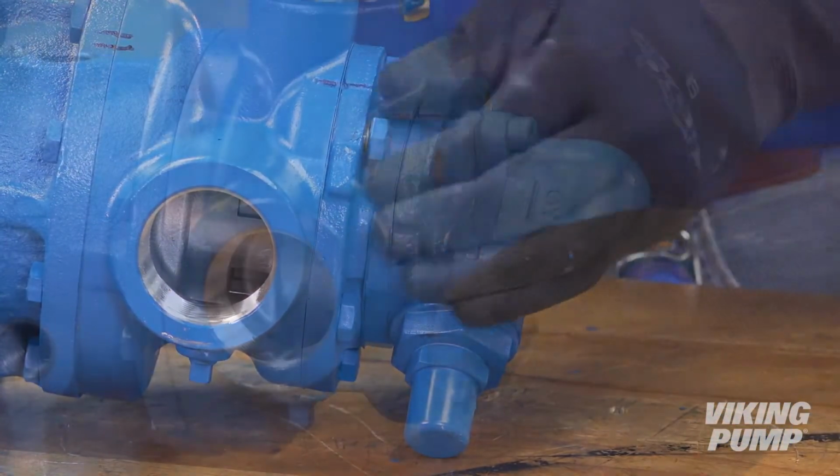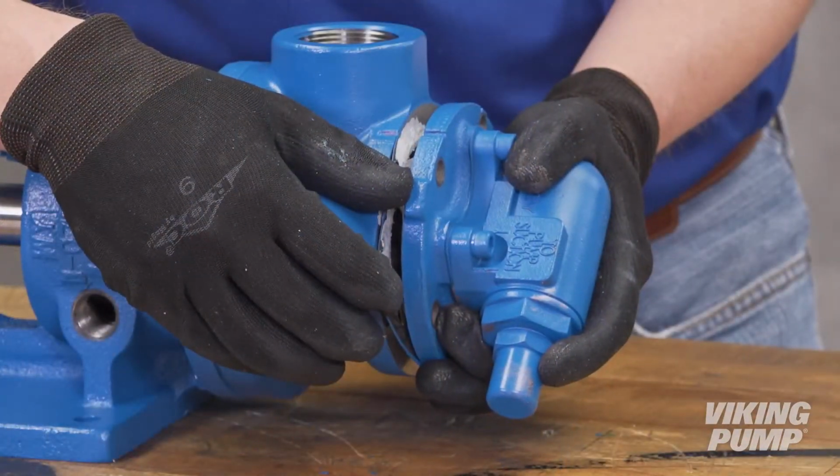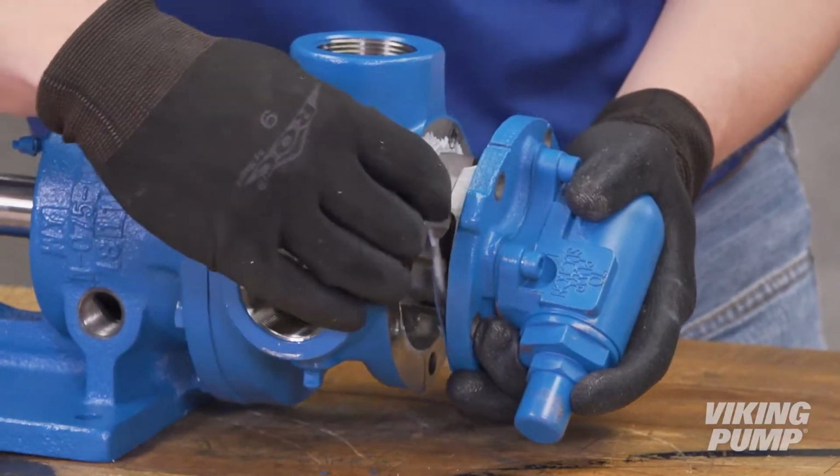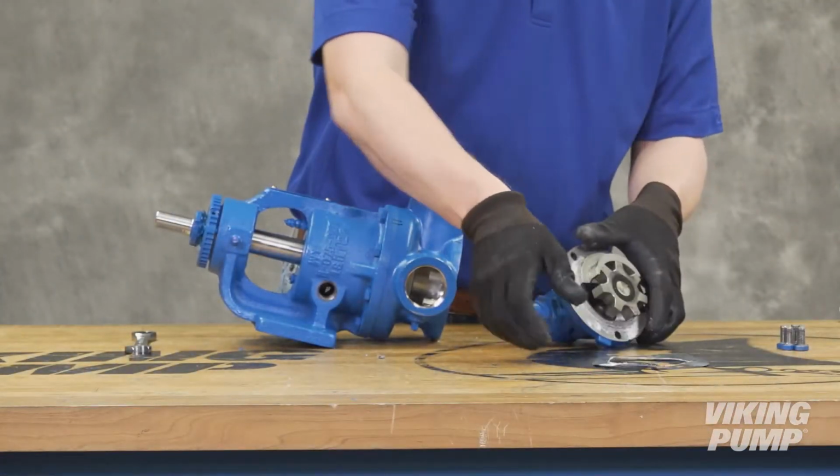If the pump is equipped with a jacketed head plate, it will have to be removed first. Remove the head by tilting it backward to prevent the idler from falling off the idler pin. Remove the old head gasket.